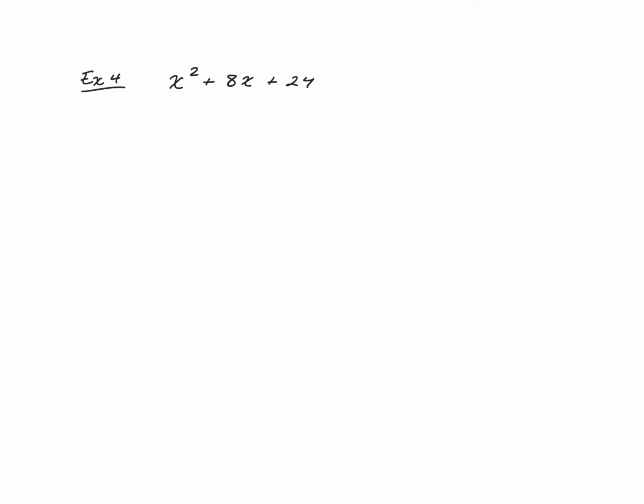The next example says x squared plus 8x plus 24. So again, what's nice is remembering that quadratics are made by taking a linear factor, multiplying it by another linear factor, and our factors are going to be linear expressions. So because this is a 1, we don't really have an m. We just have x plus b, and our b's are going to be factors of 24. So we take a look at 24. Give me two numbers that multiply together to make 24, that when added make 8.